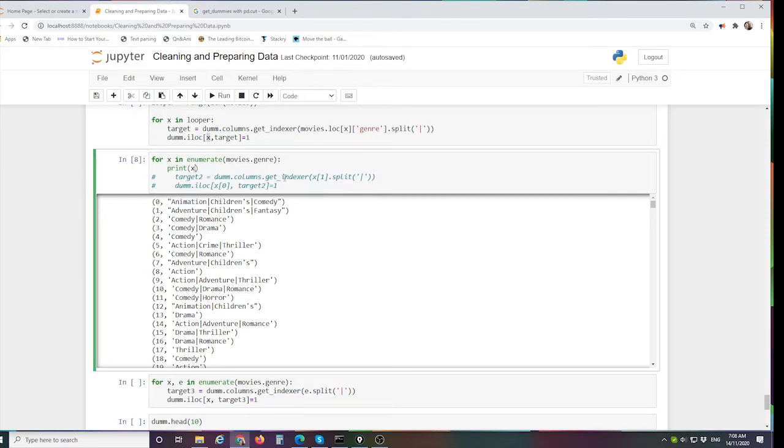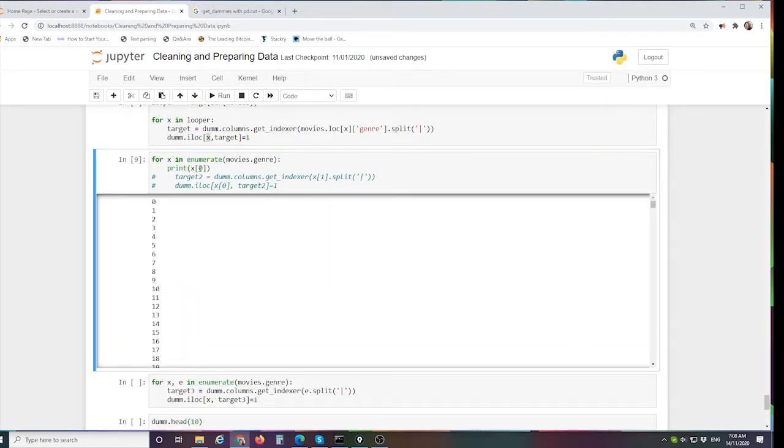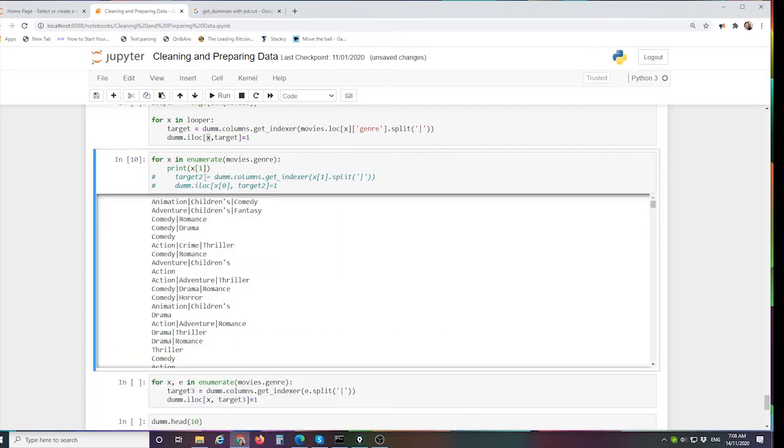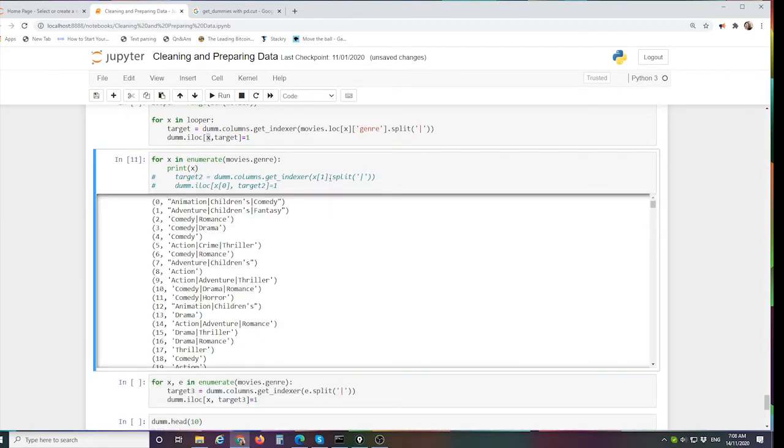And as we know, tuples have indexes. So the first index here is 0, and that represents the enumeration. And the second index in those tuples is a 1, which represents the values that we seek. Let's run these tuples again. If we look at this code here, we're using the 1 index as the value that we need to split, and then we're using the 0 index when we change all those appropriate 0 values to a 1.